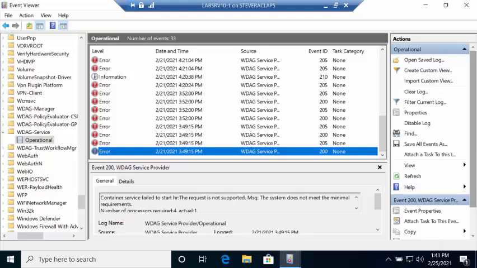I've already shown you where you can use the registry to bypass the requirements of gigabytes and number of processors and so on, with, for example, spec required free disk space in gigabytes, spec required memory in gigabytes, spec required processor count, and so on. So that's all there. I've shown that to you.